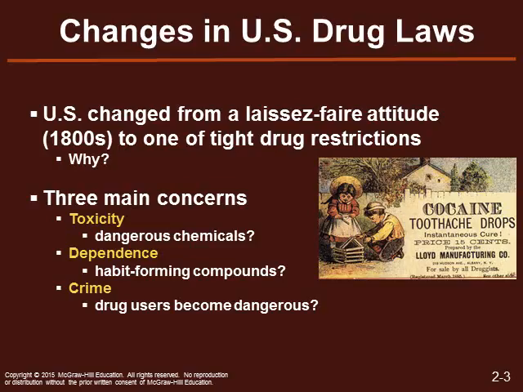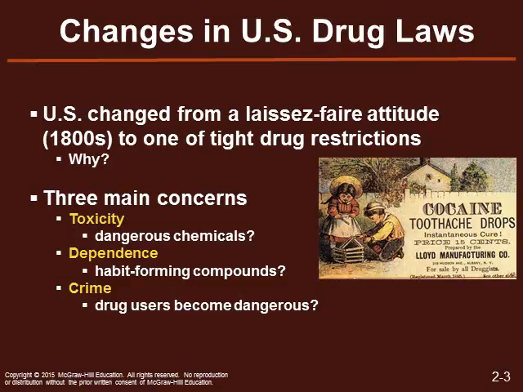Now, when we look at the way that we handle drugs legally here in the United States, we see a really broad and widely scoped change that occurred in the 1800s. So before this change occurred, the United States had a very laissez-faire approach to drug use and drug restriction. Laissez-faire basically means hands-off, let it be. So drugs were produced, manufactured, consumed, all without legal consequences or legal standards for those processes.